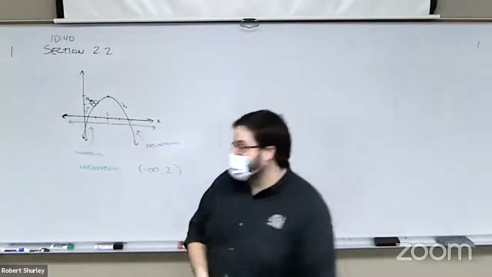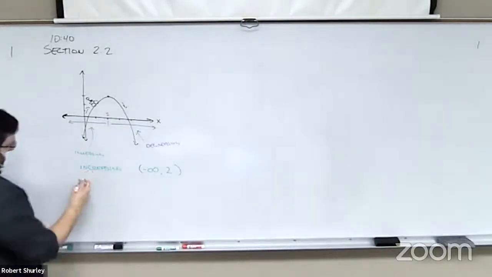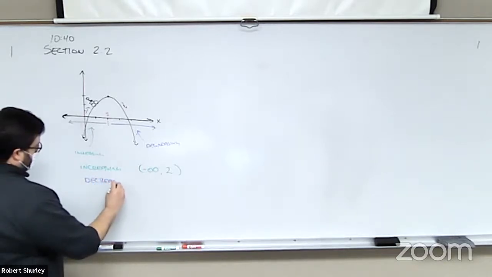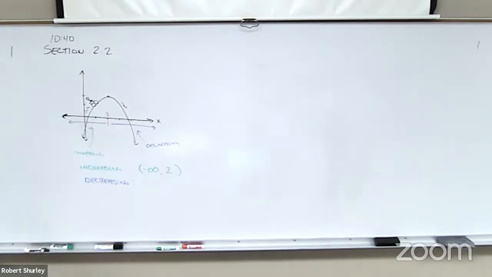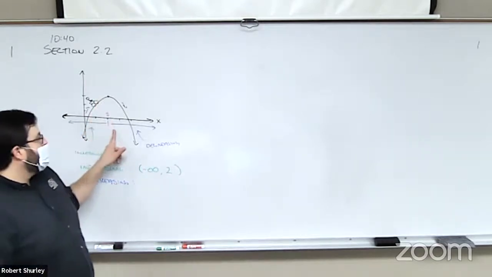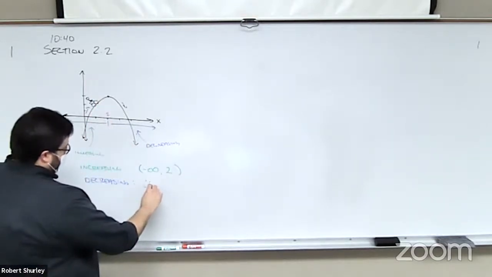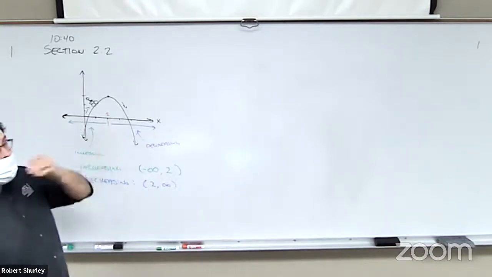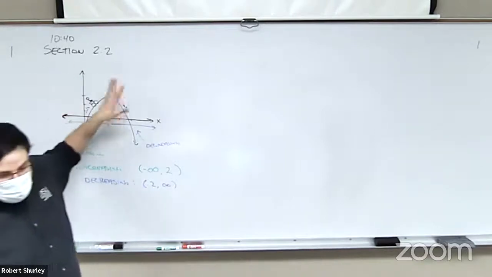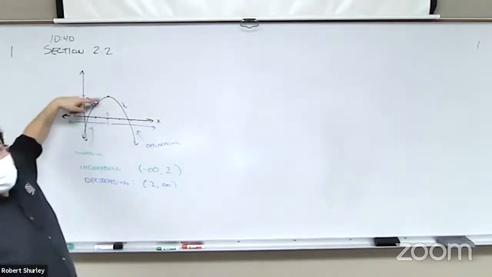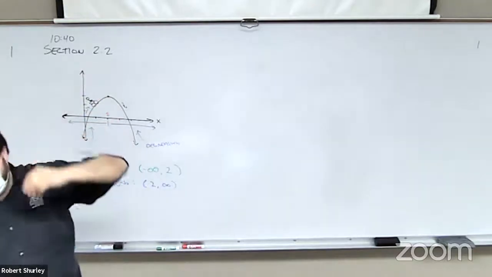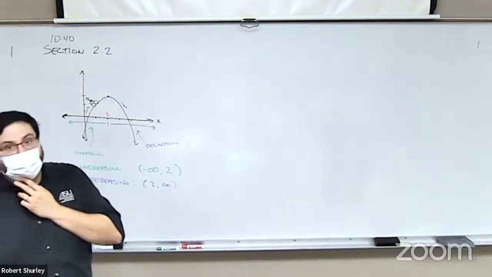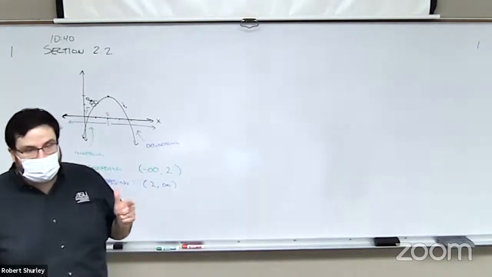Then at 2, we know it switches. We've got the turning point, right? So let's switch to blue. So we've got decreasing now. Decreasing, well, it switches at 2 to decreasing, right? And we go from 2 to infinity, okay? At 2, it switches, and we go to infinity. Notice, we're not using the y values. We're not going up to 3 here. It does go up to 3, right? The maximum, you could say, is 3 for this graph. But we're not worried about that. We just want to know, where is this thing increasing or decreasing, okay?